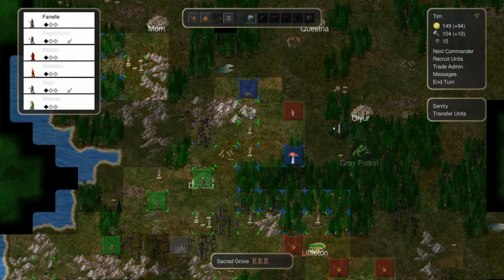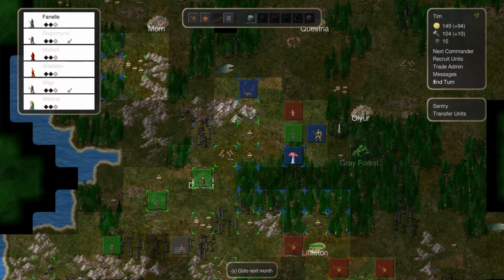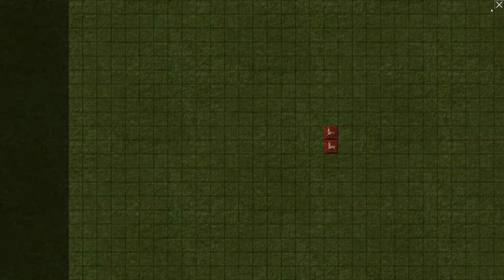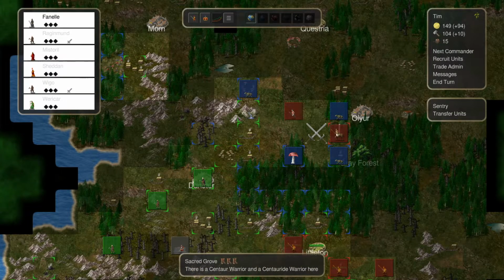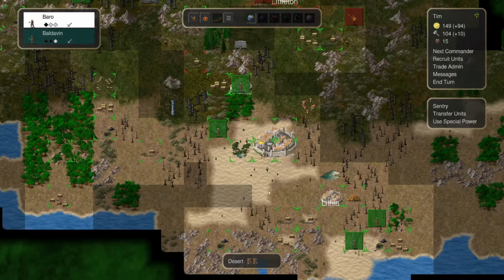Alright. Well, I see this as a sacred grove. I wonder if we can crush that. This is who we were going after, so we're going to go ahead and crush him, and we'll see what they do. Sacred grove is where the Dryad Queen creates troops. So I'm going to see if I can maybe burn it down since we have a fire mage. I don't know how the sacred groves work actually, so we'll see.